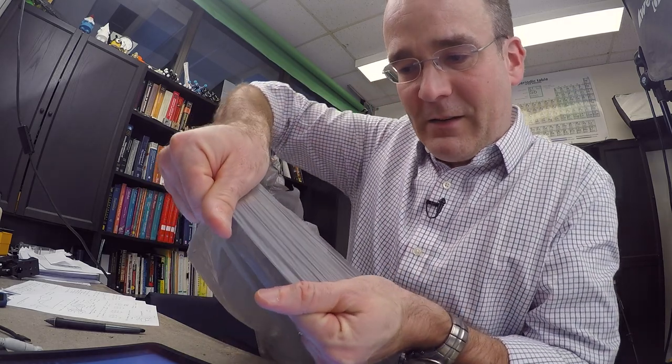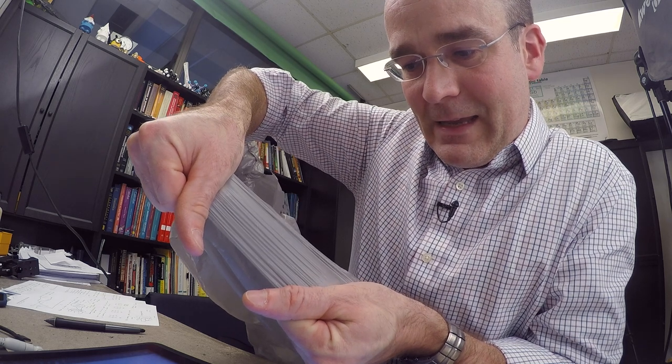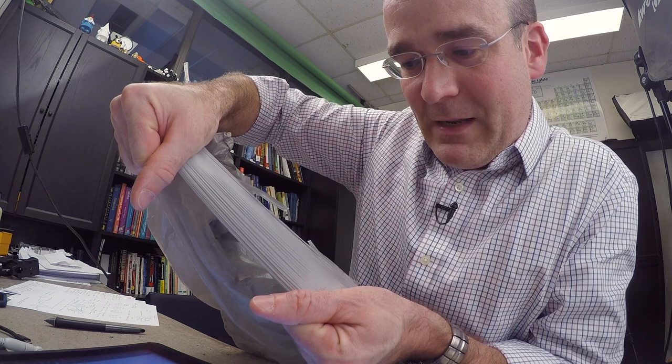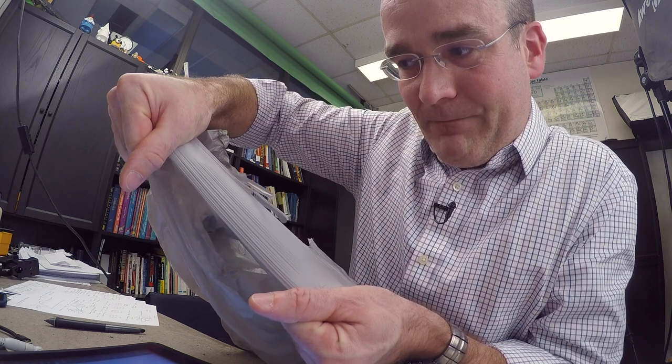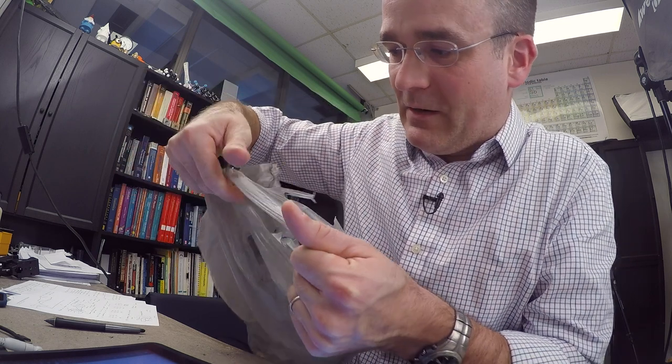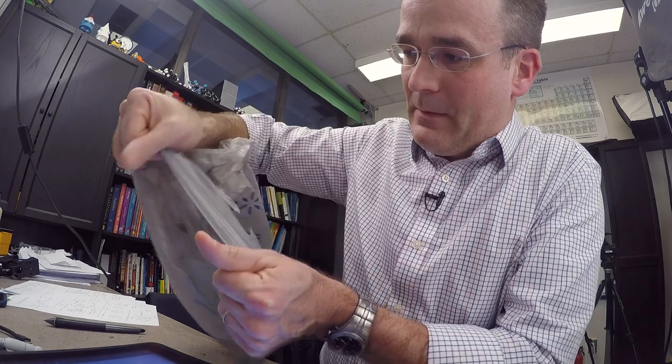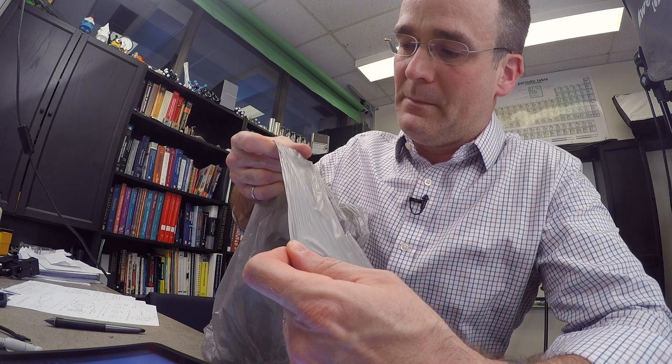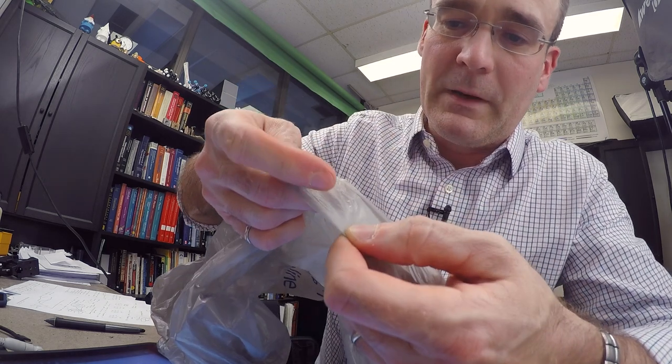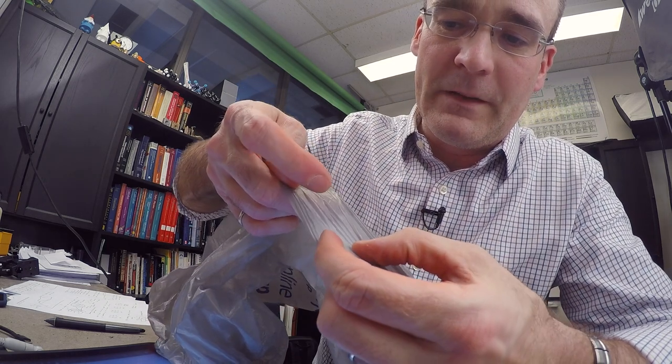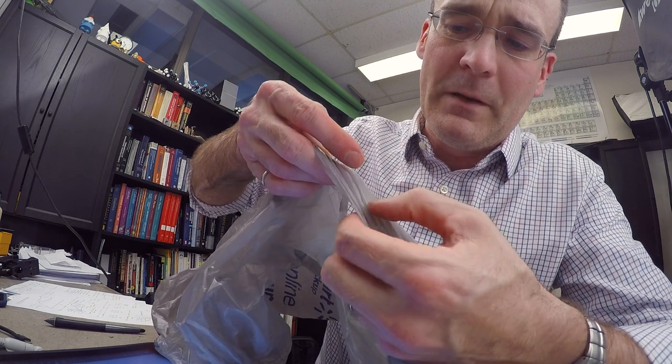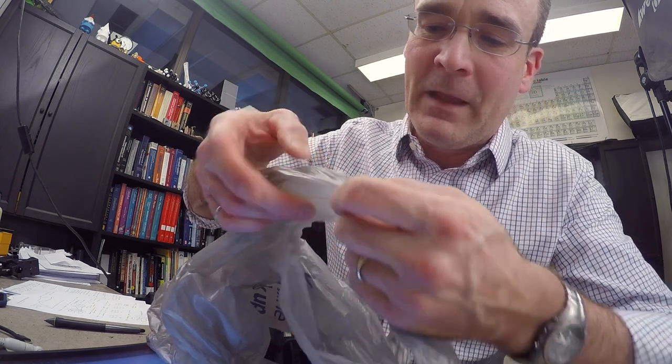I'm going to stretch this bag carefully and I'm going to get it to neck. So I'm going to stretch it here as carefully as I can. And between my hands, we should start to see it neck. Now, the necking is going to be subtle at first. If I take my hands off, you actually might just be able to see that in the middle there. It's changed color a little bit. It's kind of transparent or translucent where I have not deformed it, but it's beginning to become opaque where I deformed it.